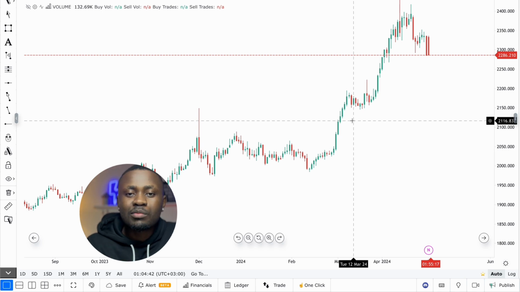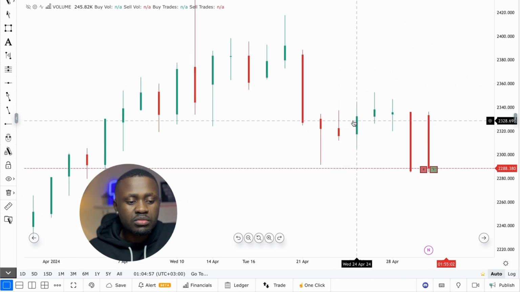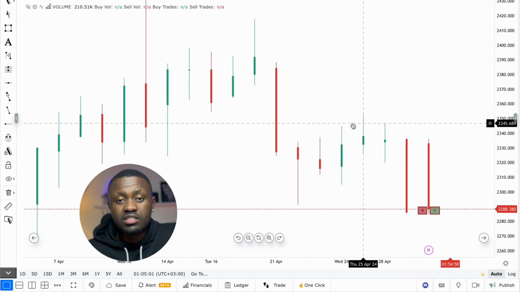So my support and resistance, my advanced support and resistance, I like to apply it on every last Friday of every week, so that I can see what price will do in the upcoming week, so that I can be able to catch a trade. So we're going to be backtesting off that. Now here I'm just going to be looking for every last Friday of every candle. So we're going to start with last Friday last week.